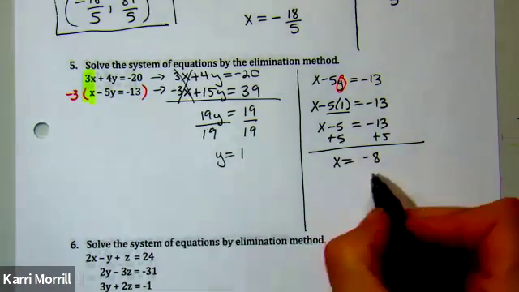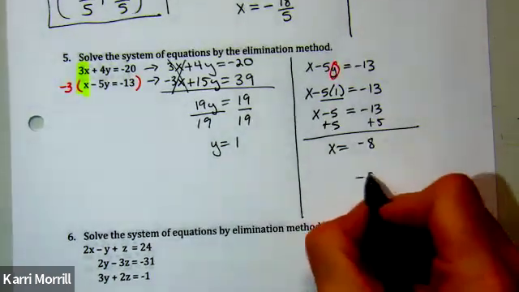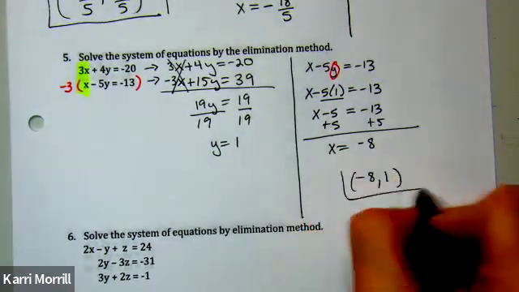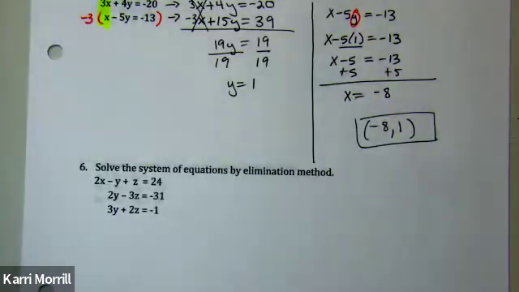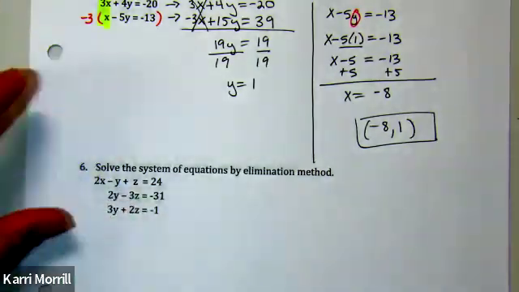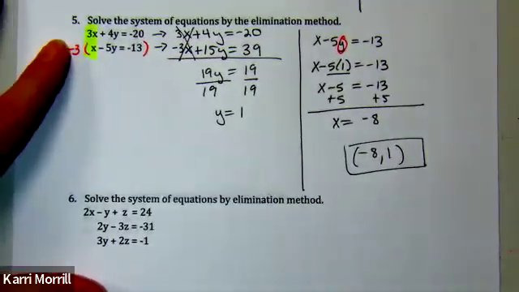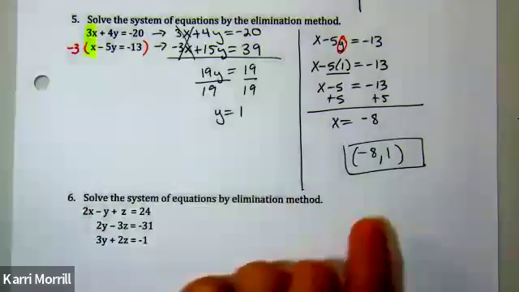So ordered pair, I know we solved for x second, but it gets written first. And so the solution to the system, you probably could graph it and see, maybe if your lines are perfect, but the solution to this system is -8,1.